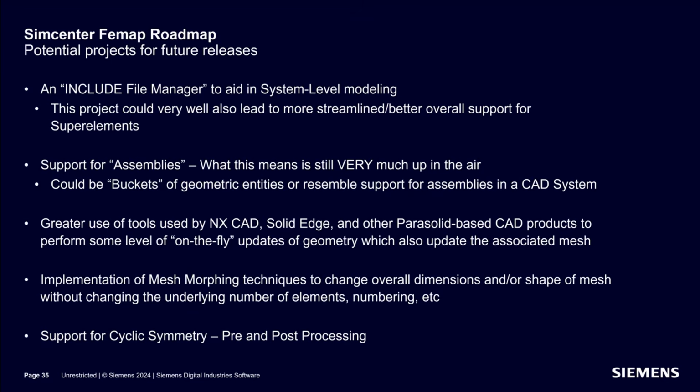So there, I vote for buckets. But assemblies, obviously buckets could be of properties, of layups, etc. We have leveraged a lot of this, and maybe again this might be some hidden functionality that we might be able to show. Just greater use of the Parasolid tools used by NXCAD, Solid Edge, and other Parasolid-based CAD products to perform on-the-fly updates to geometry, and also update their associated mesh.